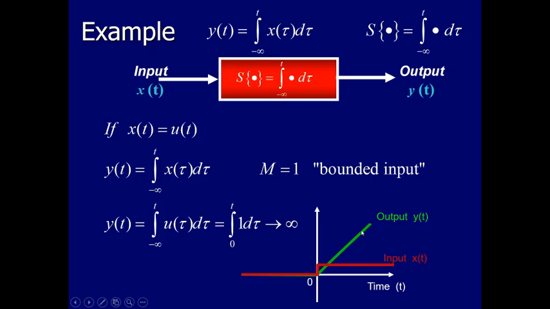And that is a ramp function, which will go off to infinity, and I could keep going forever. Since there's one example of a signal that makes this system go off to infinity, this is not a stable system. That doesn't mean it's not a useful system. I might be able to use this as an element, as part of a system, but using an integrator by itself is kind of a dangerous thing if you might be inclined to put step functions into it and hold them there for a long time. So an integrator is not BIBO stable because there's one bounded input that did not create a bounded output.